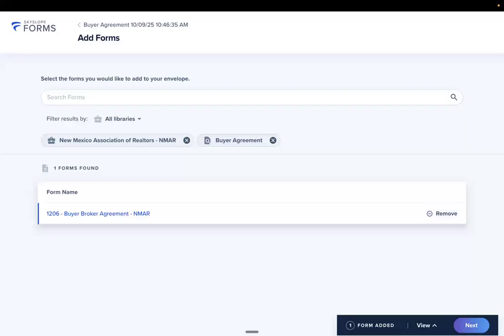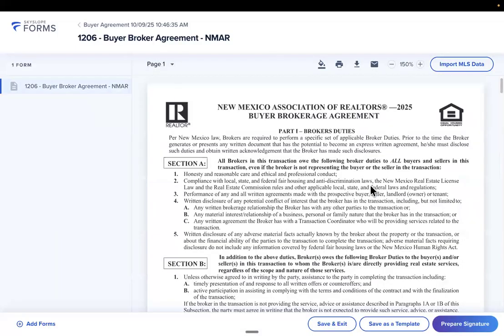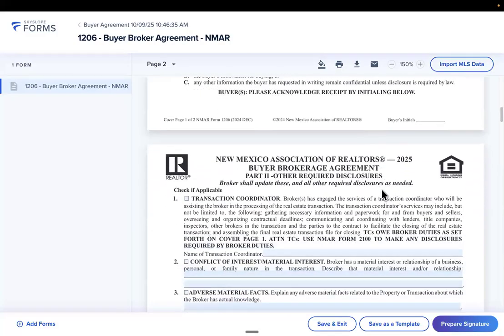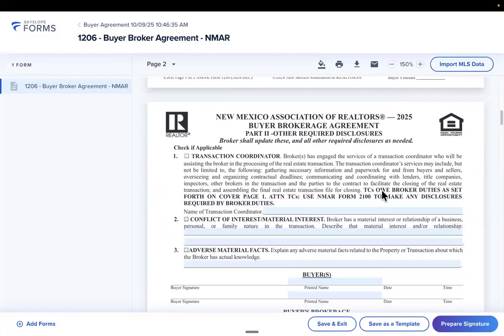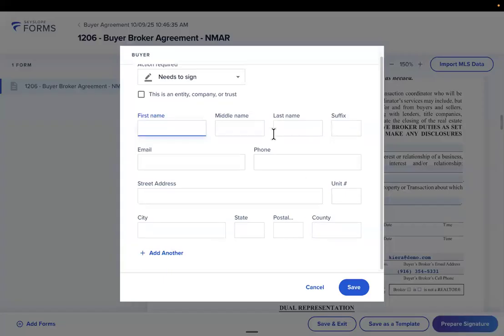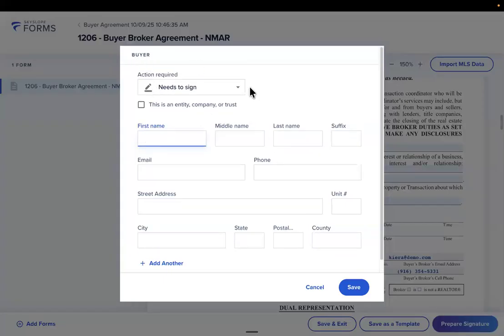The other beauty of using this quick action button is you'll notice it did not ask me any questions relevant to a property. It did not ask me any questions really at all. It simply allowed me to go ahead and grab that one form that I'm going to need to prepare. I'm going to locate my buyer information. It'll pull up a nice contact card for me where I can go ahead, enter in his information here.